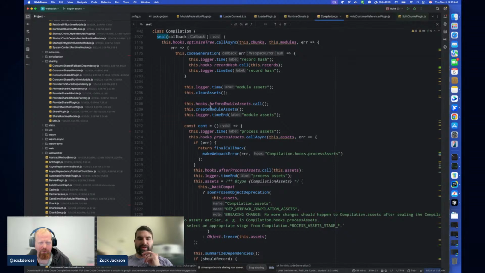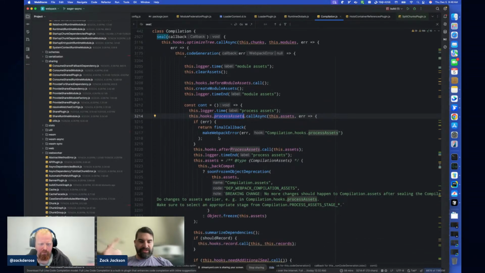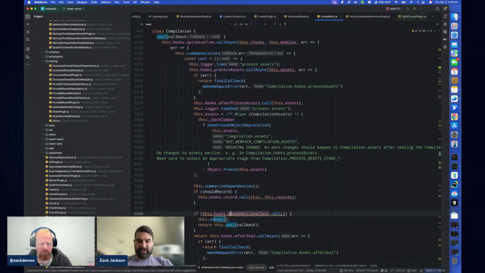And then finally, what we're going to get into now is process the assets. Now we're starting to actually cool the assets. We're finalizing them. This is where I can mutate the text of the final asset before it gets put on the file system. This is where you can go and process that. If you do something like need additional seal, this unseal, reseal.